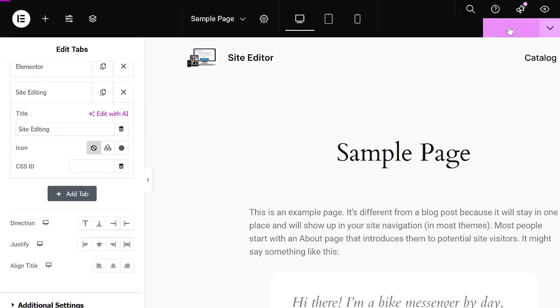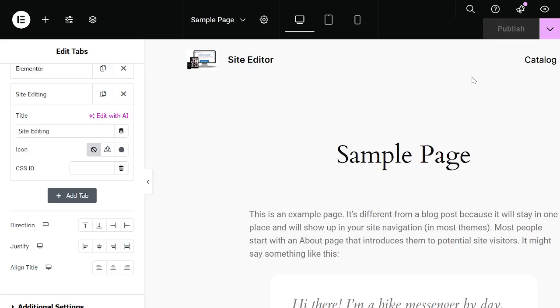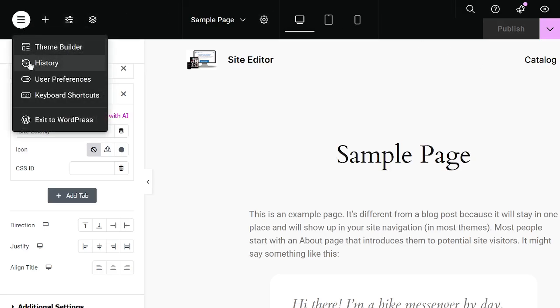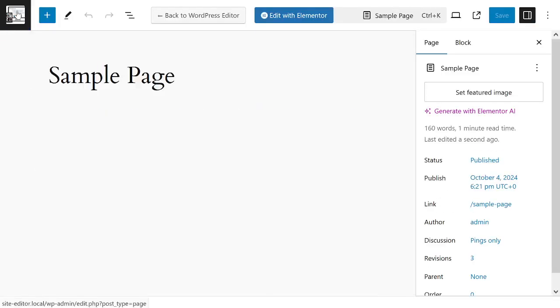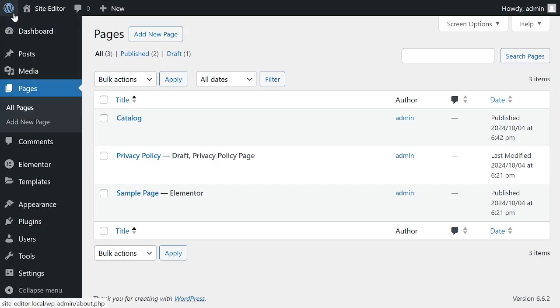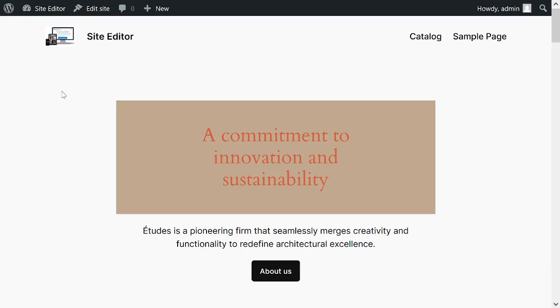So I'm going to hit publish here. And then we'll exit to WordPress. And we'll click here to go back to the control panel, and we're going to hit site editor on the top, which brings us to our page.